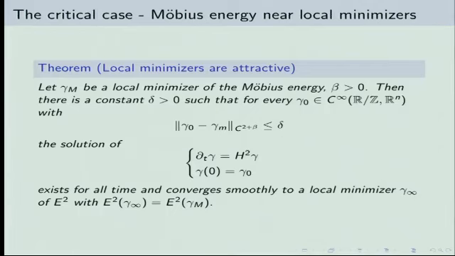So the theorem is just, if I know that I'm close to a local minimizer, then this flow behaves exactly how I expected. I have long time existence, and I flow back to a stationary point. It might not be the same one, because actually there are too many stationary points, but it is on the same energy level. And that's the content of this slide.